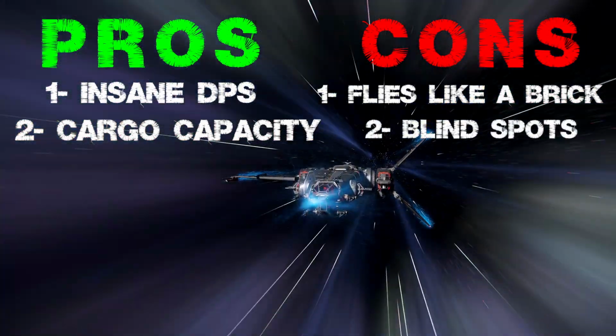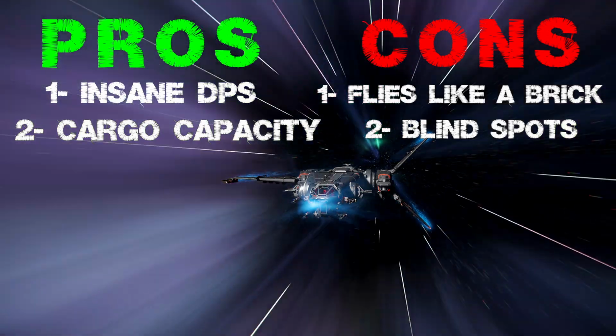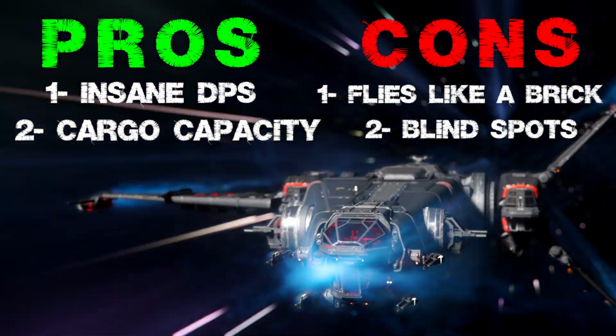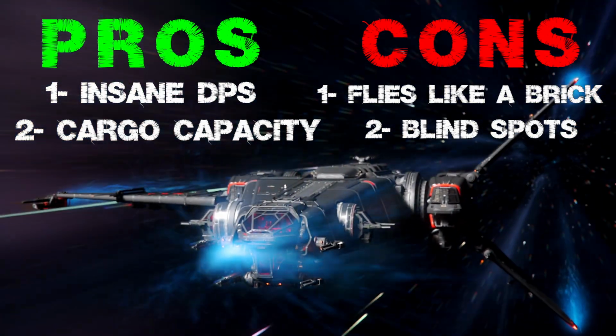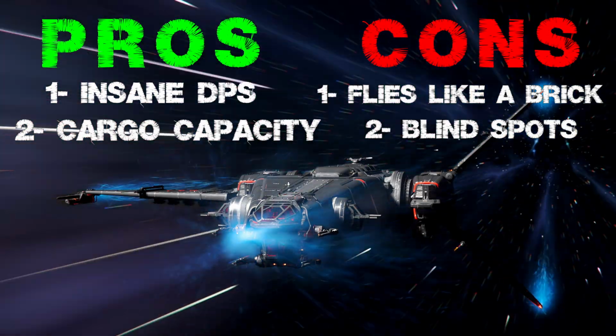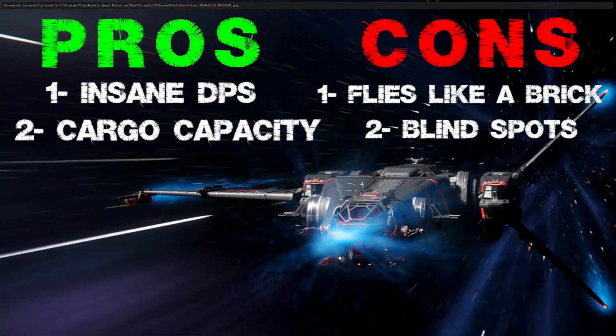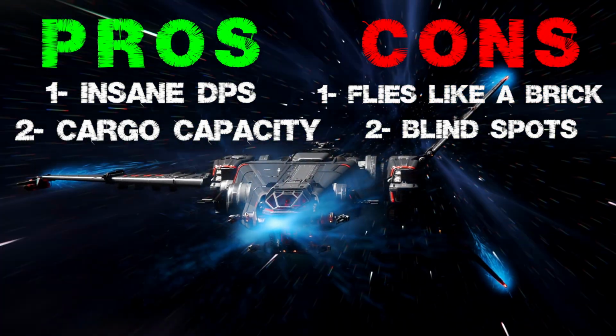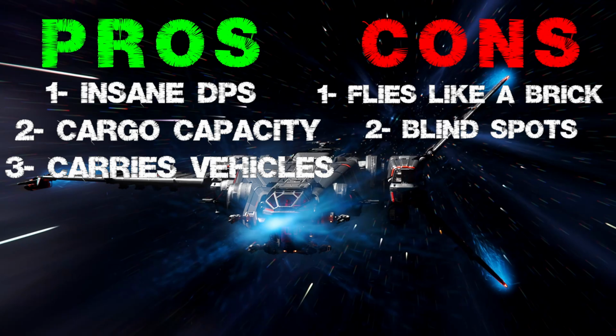Now for the cons, it has a lot of blind spots if the enemy is in an agile ship and it's smart enough to know how to fight you. If they stay under you, if they stay behind you, the turrets aren't that helpful, sadly. But if you get your shots off properly, once you have the enemy in front of you, you can win that fight.